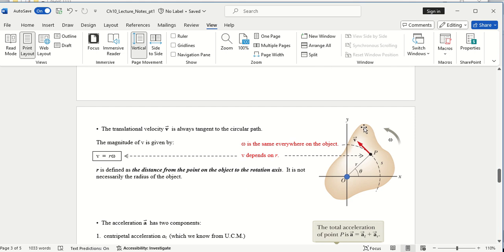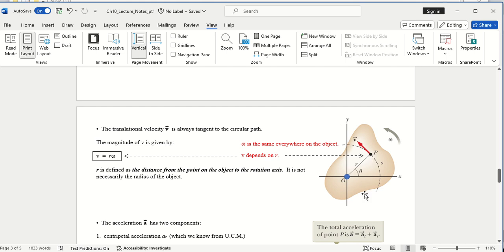In this case, here's this randomly shaped object. It's rotating about an axis through the origin, indicated by the blue dot. And remember, every point on that object will move in a circle, as indicated by this dotted line. Every point on this rotating object, no matter what the shape is, it's a rigid object rotating about a fixed axis. Every point on this object will have the same omega.